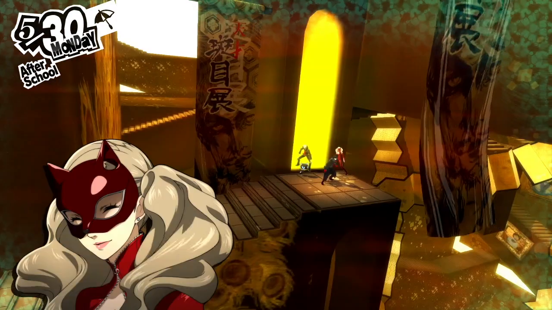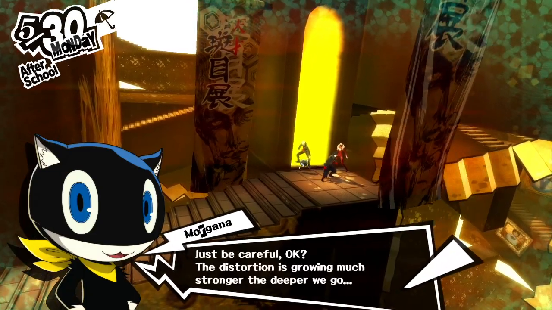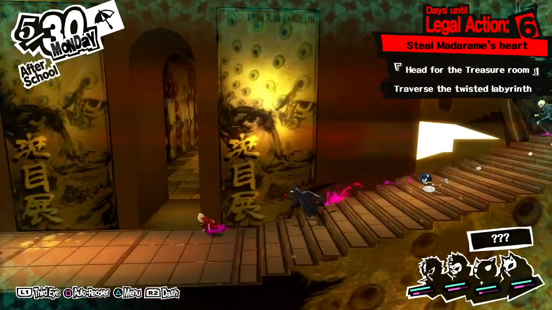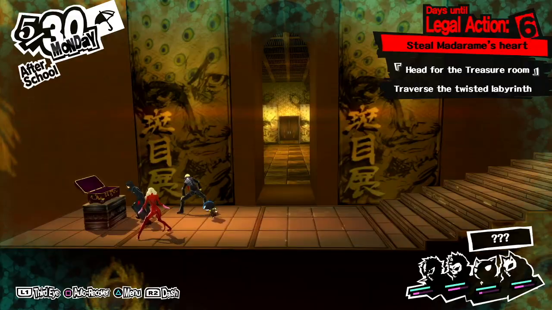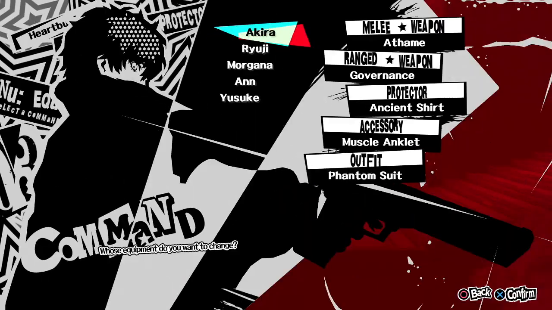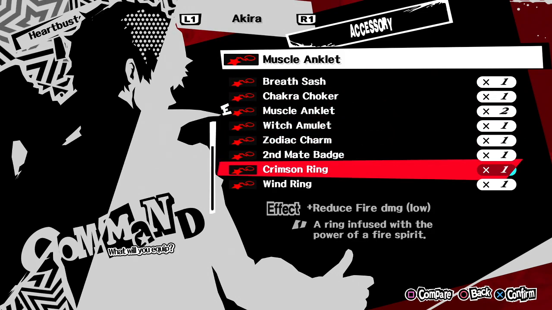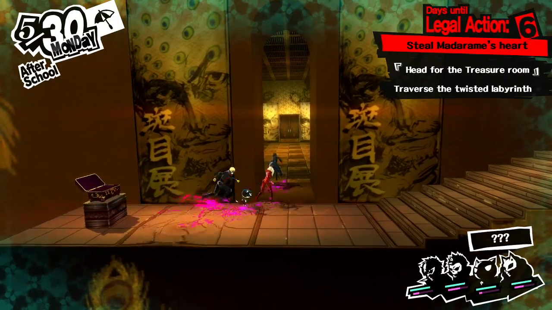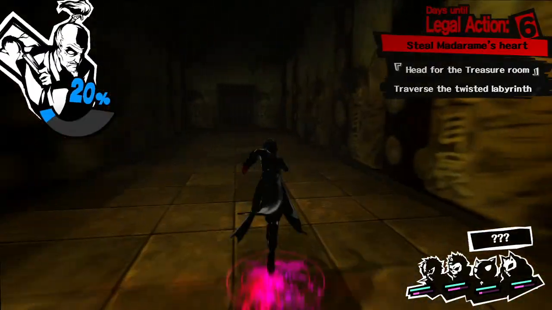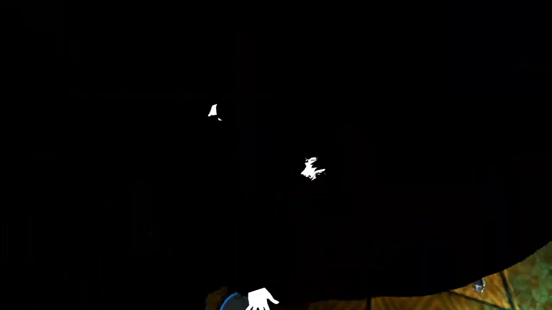Okay. Yes. Isn't this somewhere new? Just be careful, okay? The distortion is growing much stronger the deeper we go. Alright. I can feel it. Chest! Yay! Crimson ring. What does that do? This reduces fire damage. Okay, yeah, I can get rid of that in the pawn shop. Focus. Alright. Opens the door.